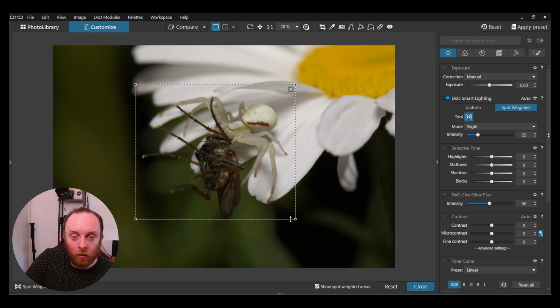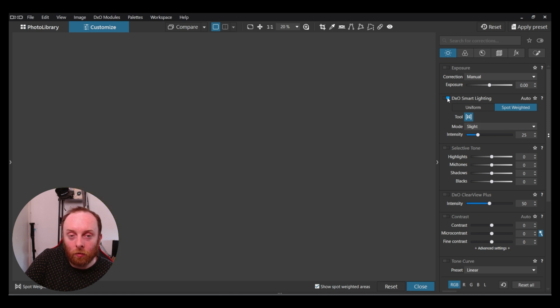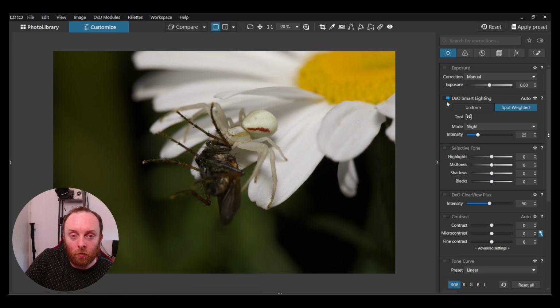Like, I can make this tighter now, and then it'll just, that's that. So now you do not have to worry as much about the global sliders, because it's in the range more so than what it should be, especially if your exposure is a bit off to begin with.